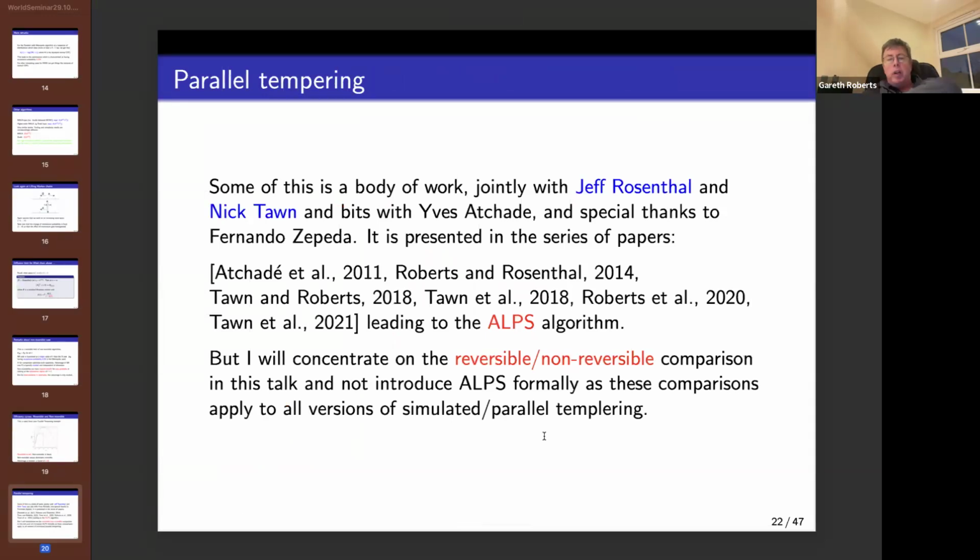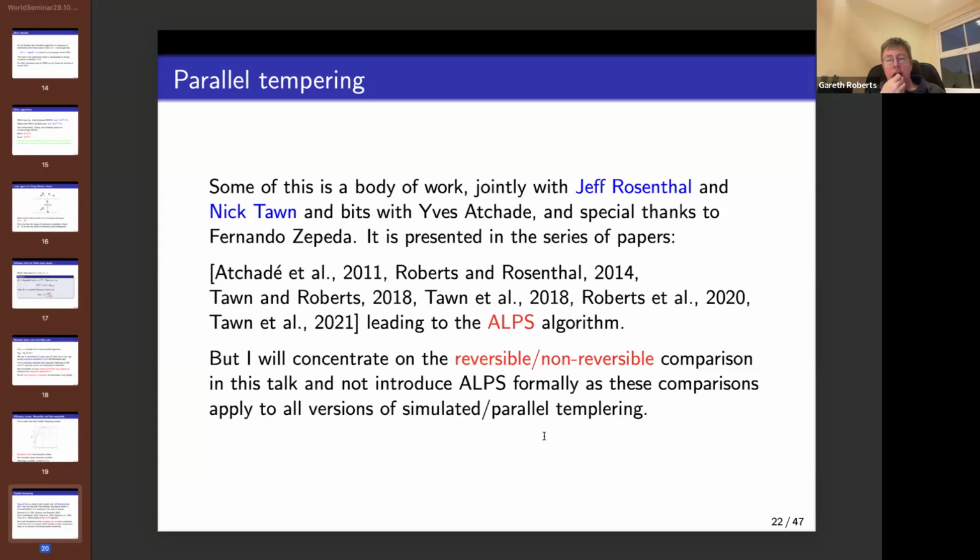Okay, so what we're going to do now, in the last 10 minutes or so of the talk, is just go through parallel tempering. I'll say something about these algorithms. Maybe a lot of you already know about parallel tempering. I'm not going to say too much, but hopefully enough to give you some intuition into what they're doing if you haven't seen them before.